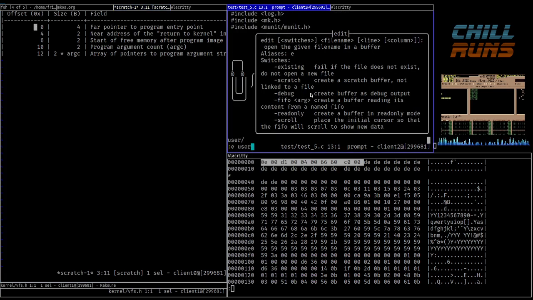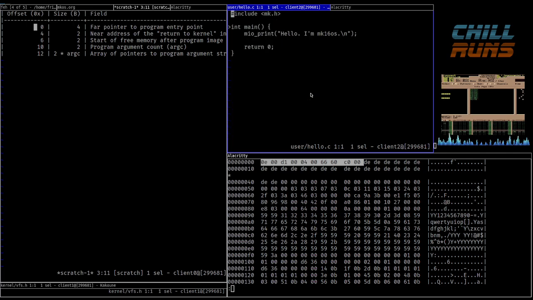So if we open up that program here, main. In the C language generally, a program will have a function called main, and that's where the program starts when you run it. And this is true here also, but the operating system needs to know where main is. You got to tell it that somehow.